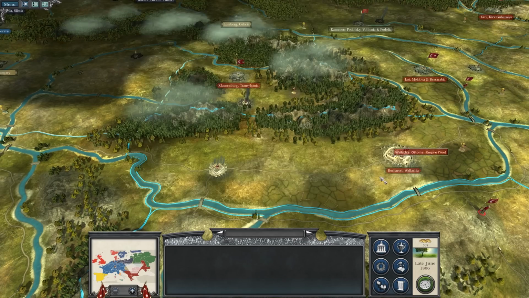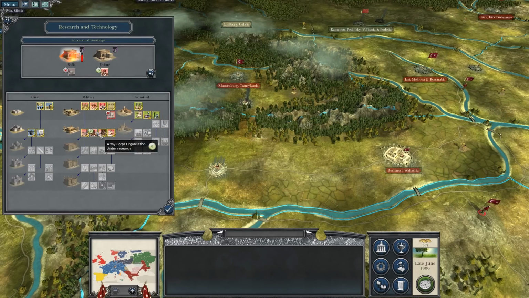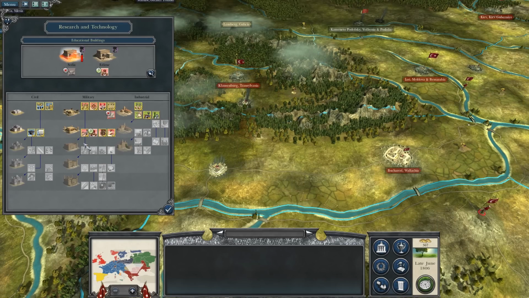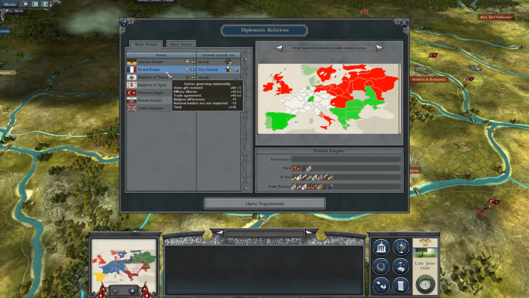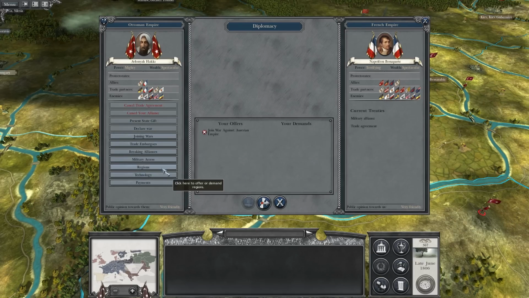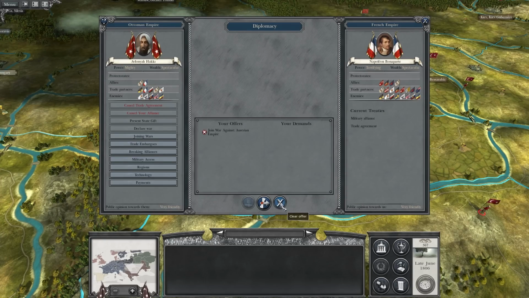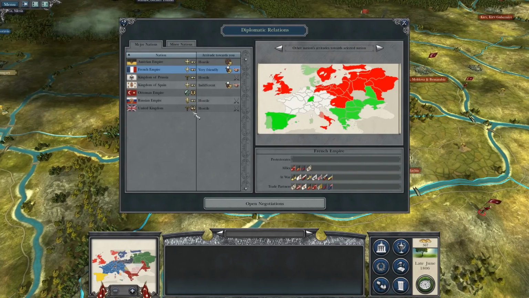French. Let's see, what do I not have researched? I have land drainage. I have army corps organization. Carronade. I need a factory, okay. Join war against the Austrians. Give me carronade. Oh, I need to research that, right? I'm currently researching it. Three turns, that's still three more turns.